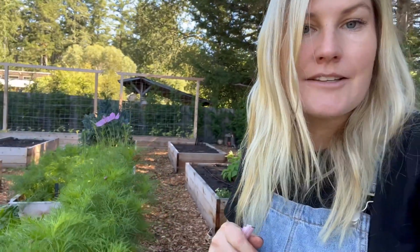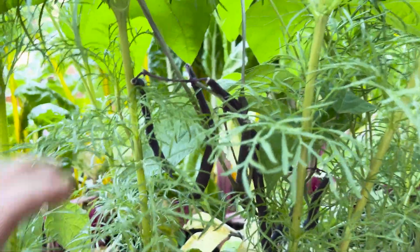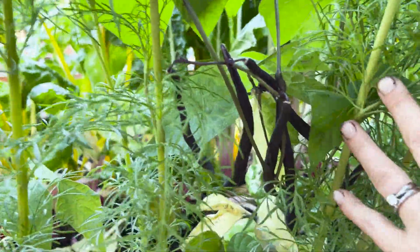Maybe the spacing is a little bit tight, but in my opinion, I think it's great to have an abundance of food, and just make sure that you are pruning around everything so that you can actually have sunlight get to all the vegetables. Oh, it's just beautiful when everything is just growing together.